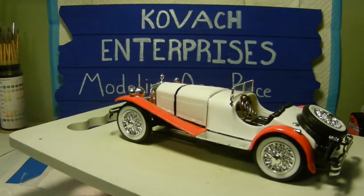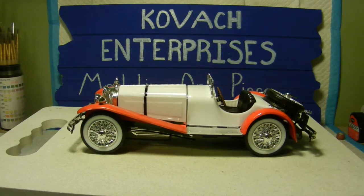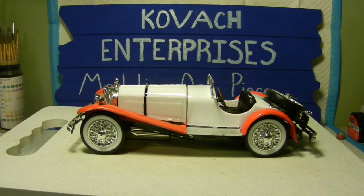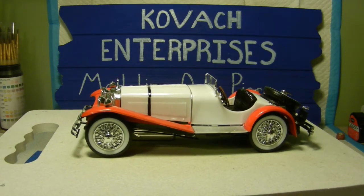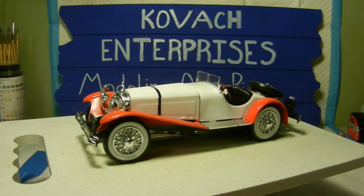So with that being said, let me get this centered in there a little bit more. This is officially done, and of course this is for my daughter because she was recovering from her surgery, and this is the kit that she chose for me to build. I want to thank everybody out there in the community who was thinking about my daughter. She is recovering. She's getting stronger each day, so I do appreciate all your thoughts and prayers, and she's on the road to recovery.